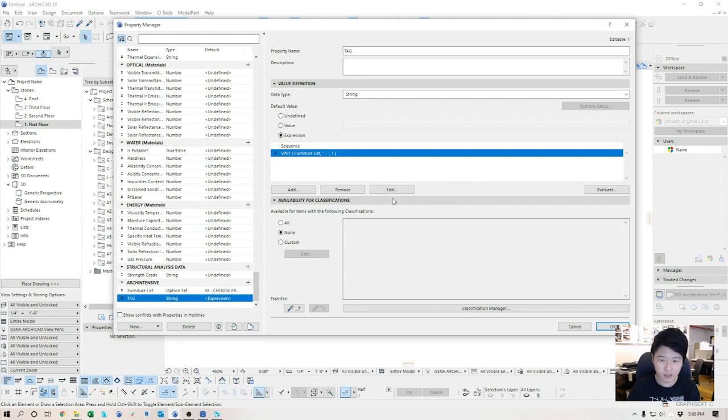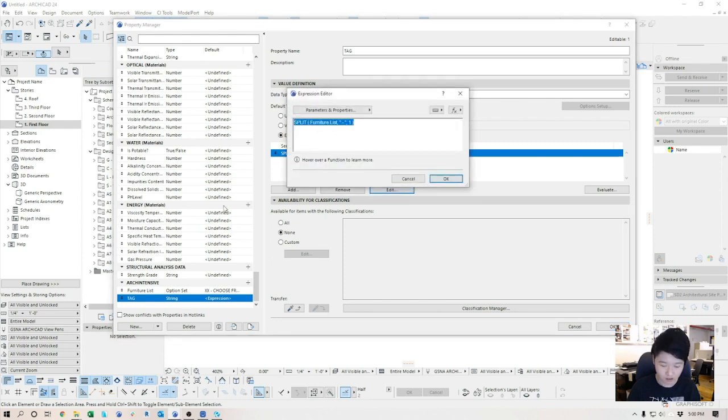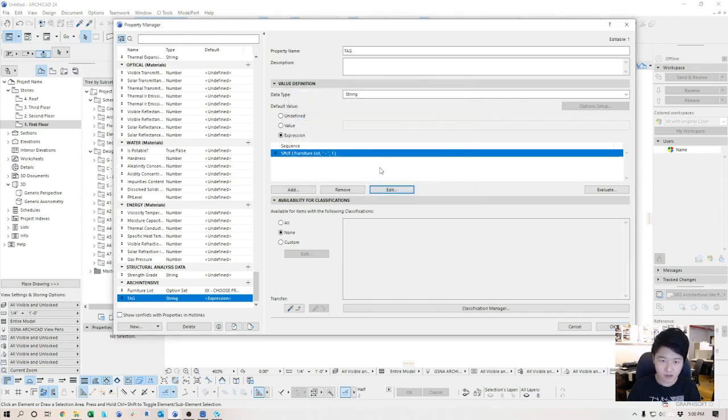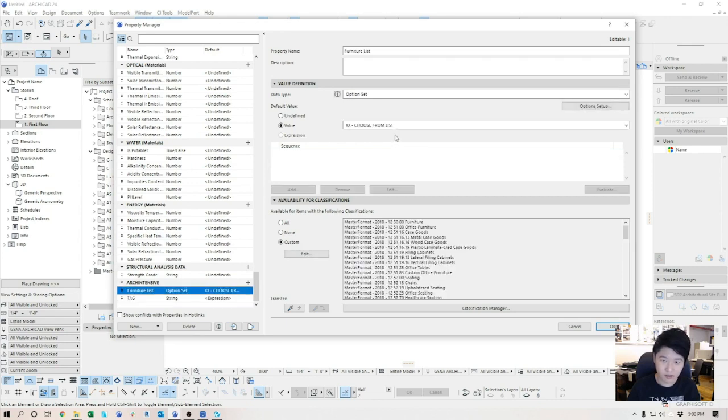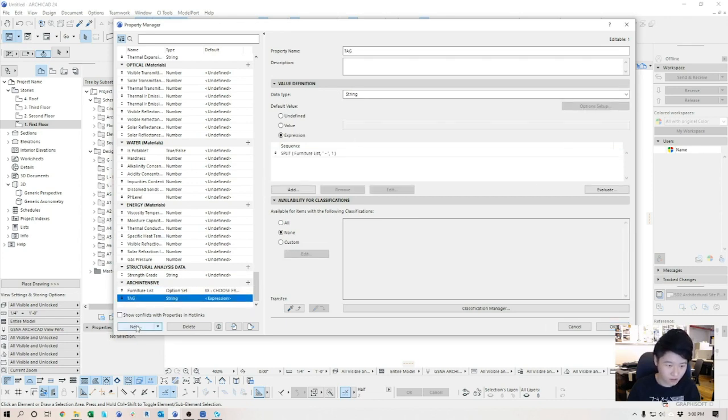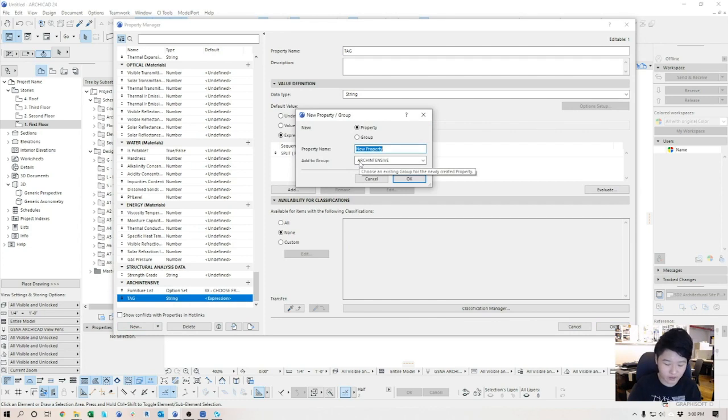Okay. Actually, I'm gonna go back in there and I'm gonna copy this, because now we are going to create new properties to read all those different parts.